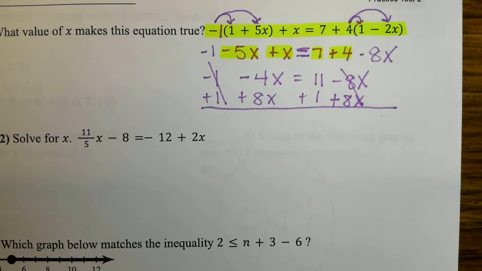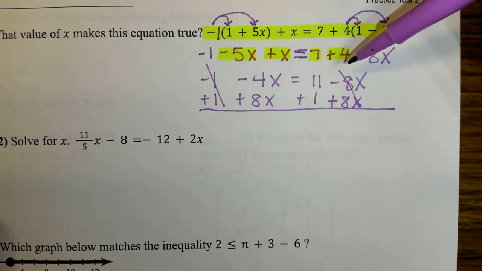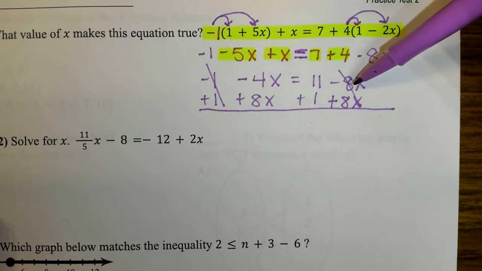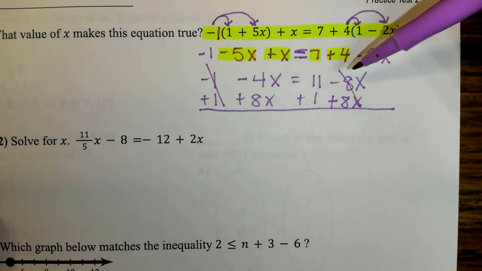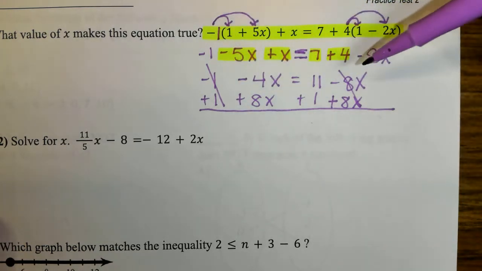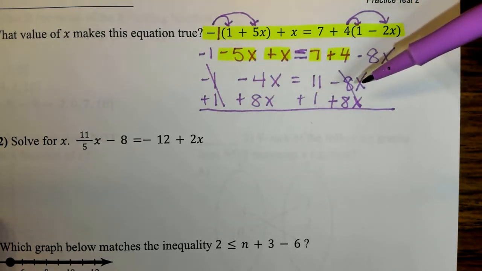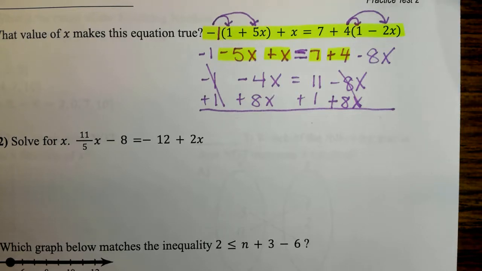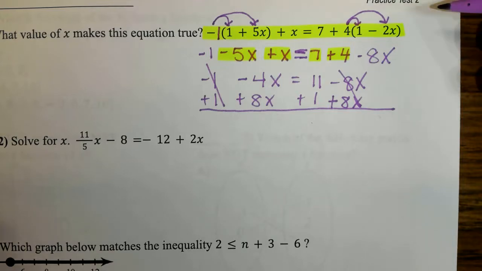Just another little thing, because if I move everything at the same time, like I'm doing now, whenever I cross off whatever's the same, right? 8x, 8x, 1, 1, I shouldn't be crossing off on the same side. So I should have one thing crossed off on each side, and then I'm left with one thing on each side. So if you cross off two things and they're both on the right side, then you've moved something in the wrong place. Okay? So this might help if you're confused on what goes where or how to move stuff.